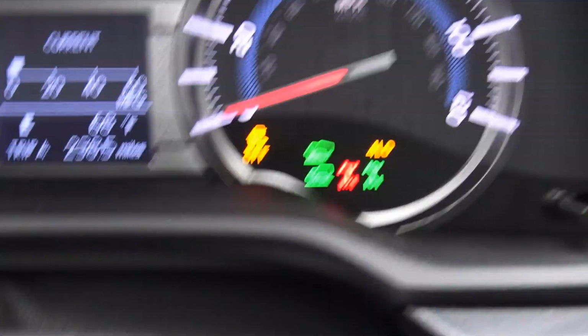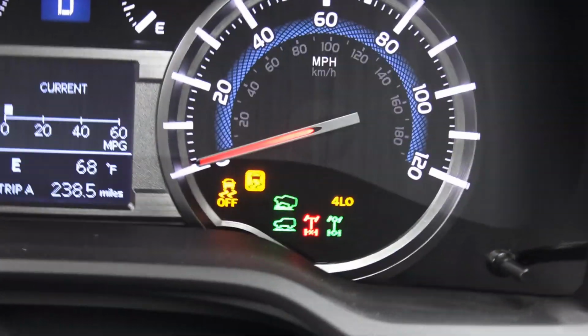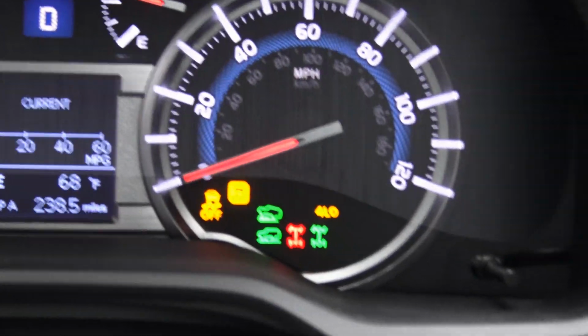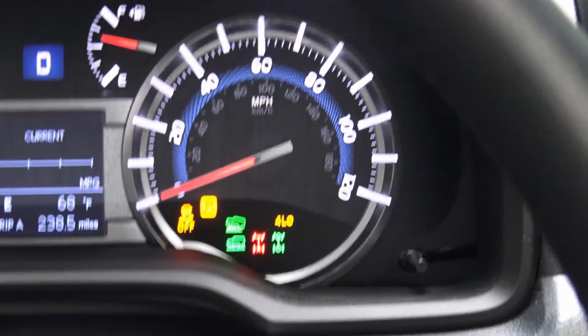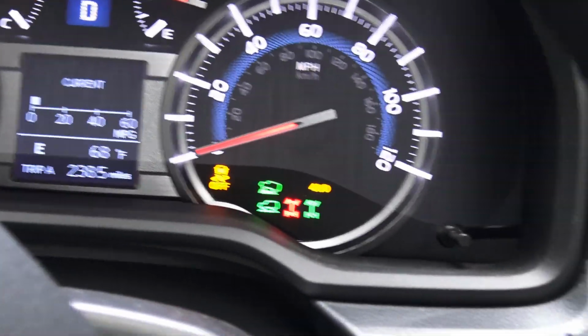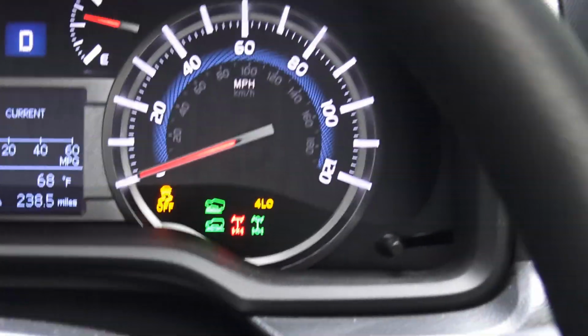Now you can hear the ABS computer playing the brakes off and on to control the speed. And if I were to put it in low, without bouncing out of the truck, put it in low. There. I slowed it down. You can really hear those brakes off and on, controlling the speed. Pretty cool, on this 4Runner TRD Pro with rock crawl.